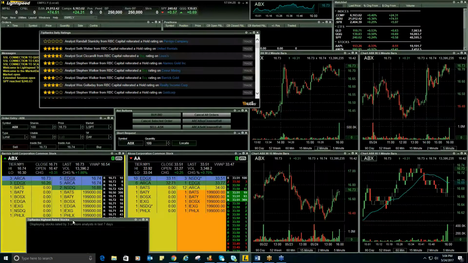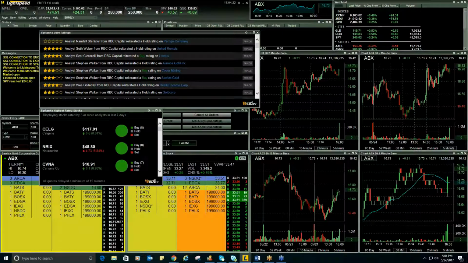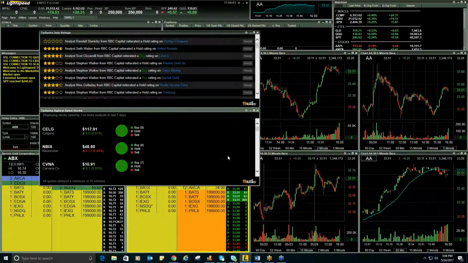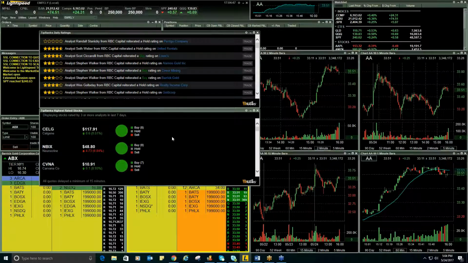So this is TipRanks' highest rated stocks, this next window that I'm opening. They're constantly working to come up with this information for traders. So you can see CELG has 8 analysts that are saying it's a buy, 0 hold, 0 sell.